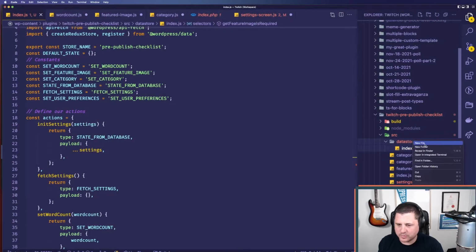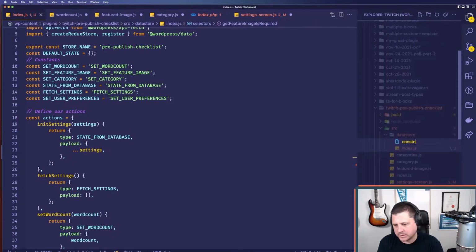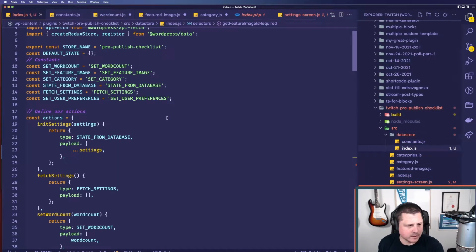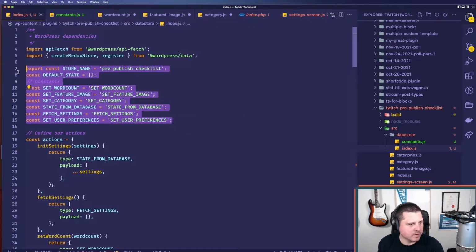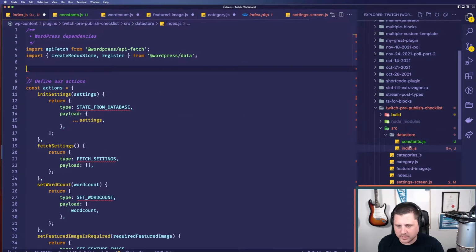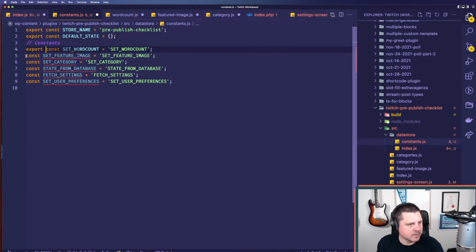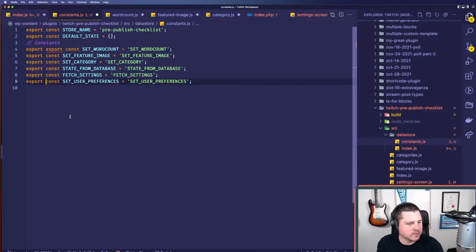And I'm going to create a new file called constants, because I like to do that. And I'm just gonna come in here and grab all of these, and I'm going to put them in here, and I'm going to say export. Export all of these constants. Oops.